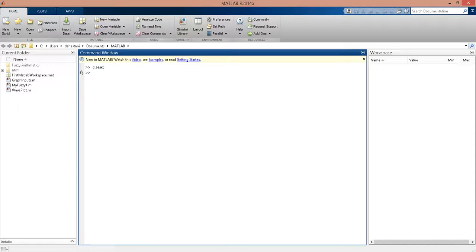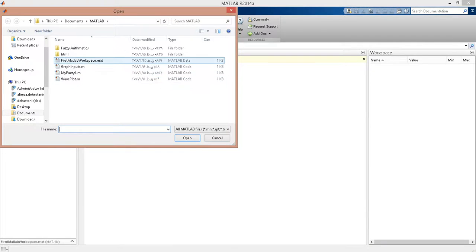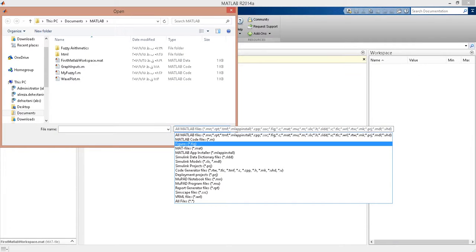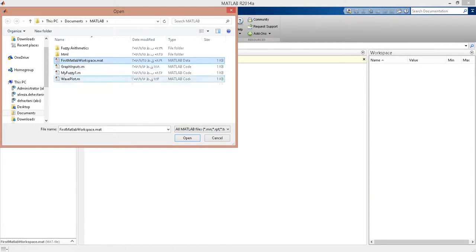and there's no workspace. However, because you saved it, you can see your history here. With a double click on this one, you will recall all of your previous workspace or desired workspace, or open this and select your first MATLAB workspace with the extension .mat, or another format.